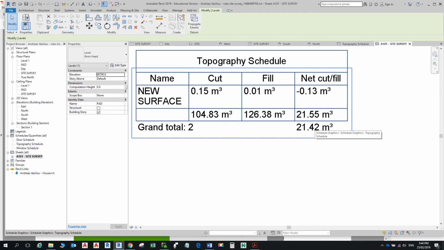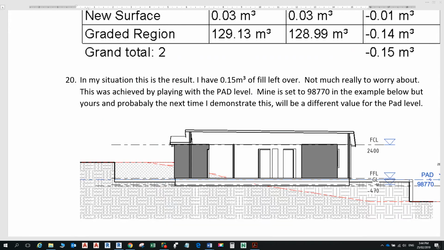Because where I position this house is a little different to the other example. So I think you're aiming to have some left over rather than cutting some in, probably. Economics, yeah, that's right. You can always use it somewhere if there's not too much left over. So you want to end up with a little bit of a minus number, but not in the double digit cubic meters, because that's too much. Maybe 1 or 2 cubic meters if you can, that'd be good. Anyhow, as I said, not my field exactly, but okay.